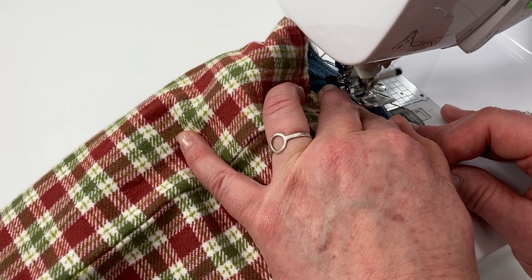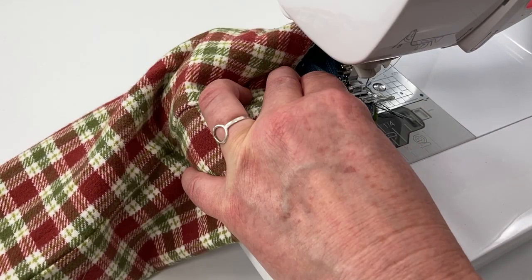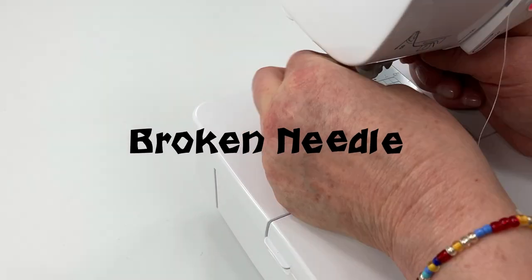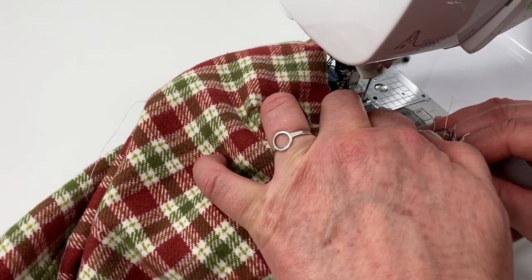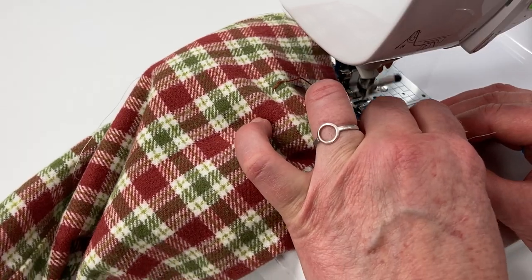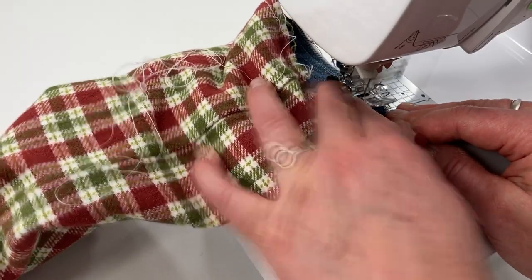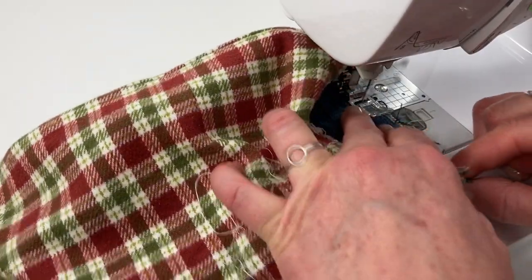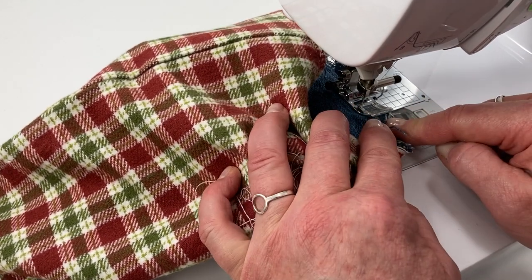It's probably not liking this. Nope, didn't like that. So, yep, we're switching to a denim needle. So you may have some bunching, just a little bit, just going to pull it, ease that in. When you get back to the beginning, backstitch.